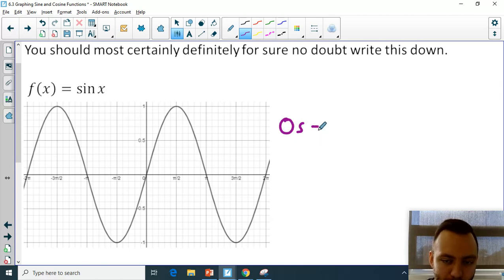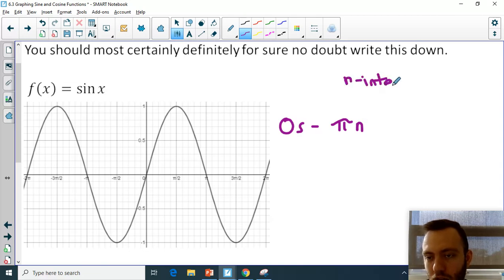The zeros are at pi n, or they're at every pi, if you notice. So what pi n means, when I say n, I'm saying n is an integer. And so what pi n means is just at any multiple of pi, right? n is just saying 2, 3, 4, 5, or negative 2, 3, negative 800, right? At every multiple of pi, at pi, at 2 pi, at negative 1 pi, at negative 2 pi, negative 3 pi, and at 0, right? If n is 0, we're going to be at a 0 for this.